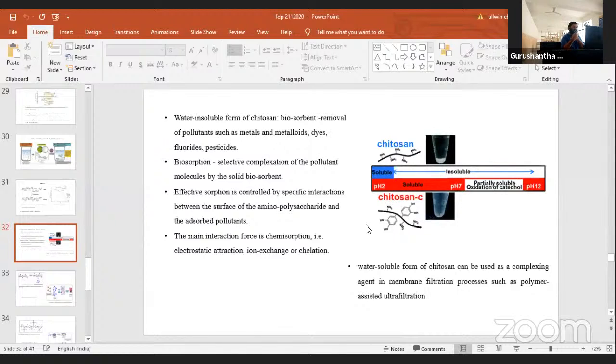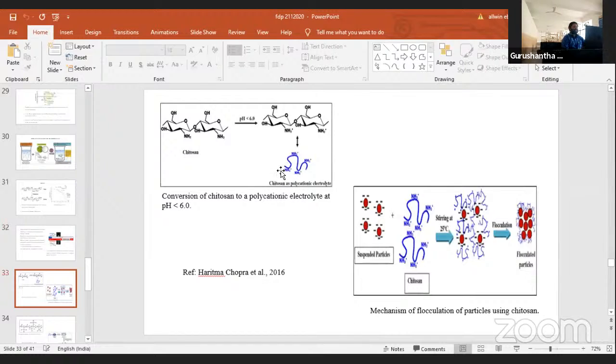Because of these reasons, chitosans are modified or grafted in different ways, which we will discuss later. From this reaction, we can observe that at a pH below 6, the chitosan exposes a positive surface charge with the help of the amine group. This chitosan can interact with negative surface charged particles at the hydrophobic end. If you see this micelle formation, after it interacts, the flocculant polymer will be interacted with this, so the suspended particles can be interacted. Here it is a positive charge chitosan, and here we have the negative surface charge, so it neutralizes the charges and flocculation takes place.